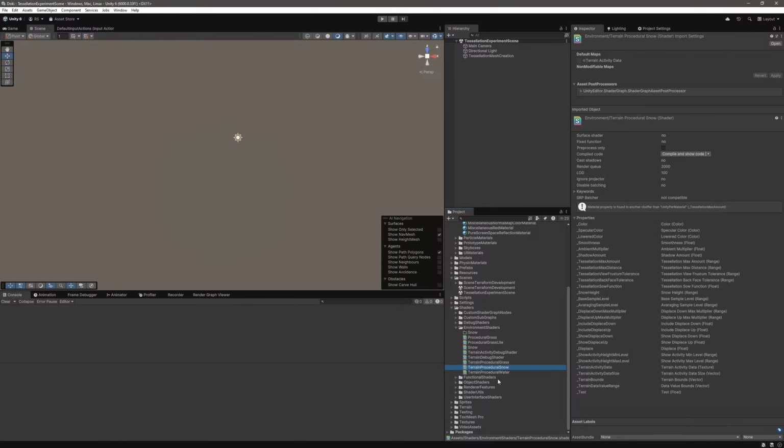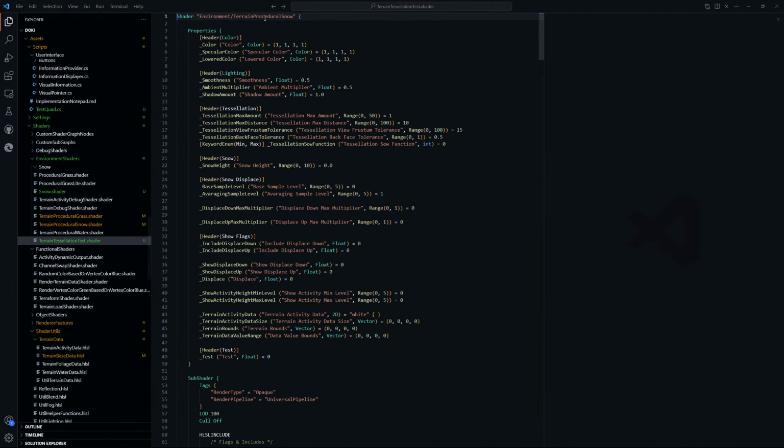Yeah, let's simplify this one. Terrain tessellation test. Let's see what we have. Terrain tessellation test.